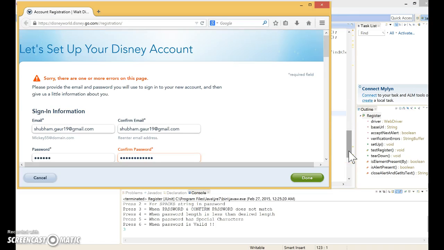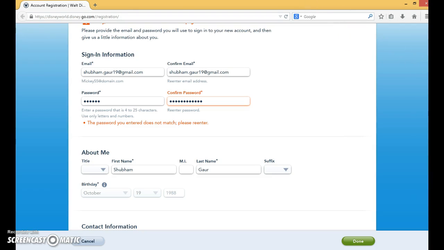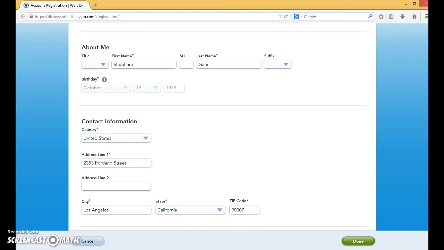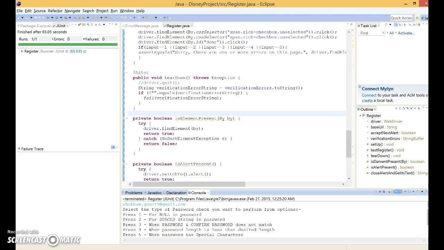So I hope it is not that complex and I'm able to help you out with it. In this way, we can test all the fields, whether all the scenarios are working fine or not, and we can provide an interactive way to a user or a tester with the help of this console screen. Instead of the console, we can use various alerts as well if you want it to be more fancy. But right now I just focused on the WebDriver part of it, and I just wanted to show you that with the WebDriver we can make changes dynamically.